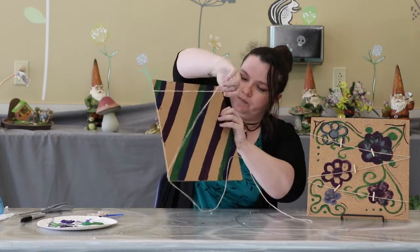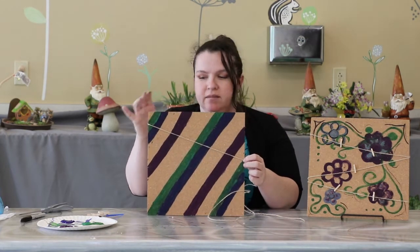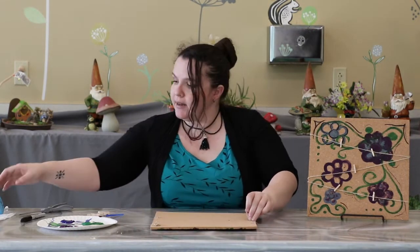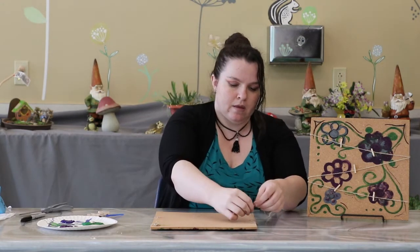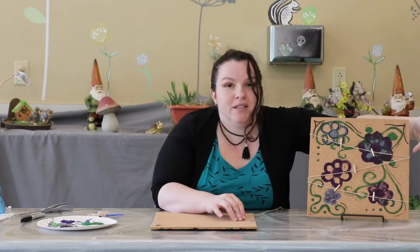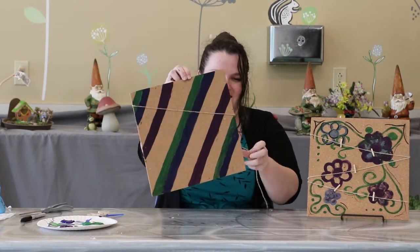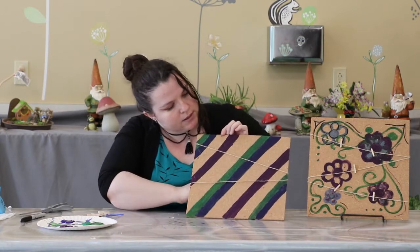Take your twine and pull it across your board — right there looks good. You don't want to pull it too tight. You just want it to be kind of tight to the board, but not so tight that it's pulling on the paper clip. Flip it over to the back and then add a little bit of hot glue right there. Set the twine in there and wait a second for the hot glue to dry, because at this point we're going to switch back and bring the string over. I think you want to come all the way across the board so we have a cool zigzag pattern going on.